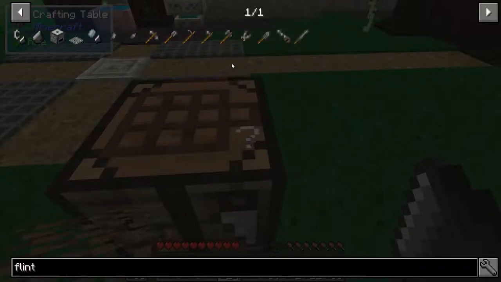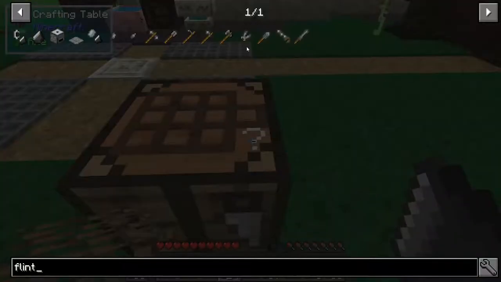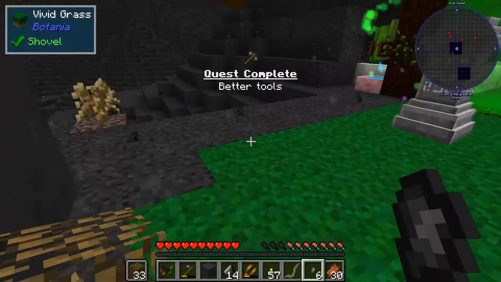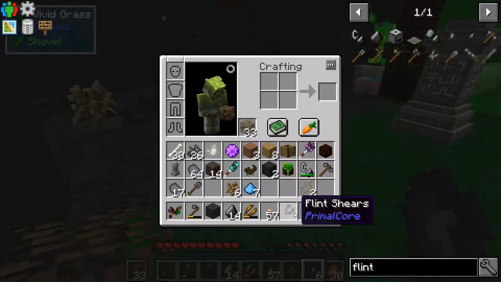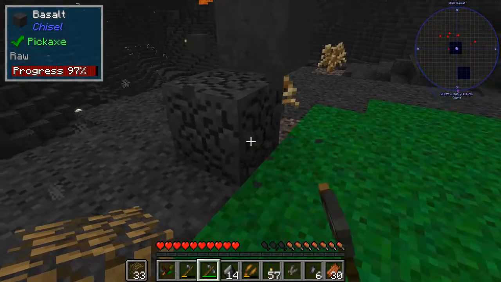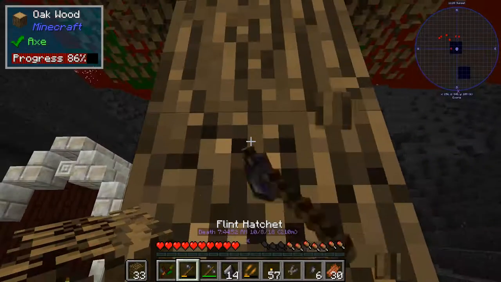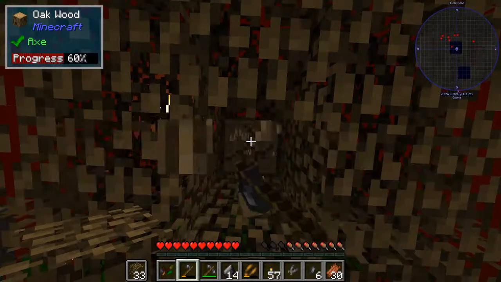Can't do an axe. Can we do? We should be able to do shears, no problem. We can do a shovel. And shears, we just need some flint points. Hooray, tools. And a tree. Hooray! Much taller tree, too, so.